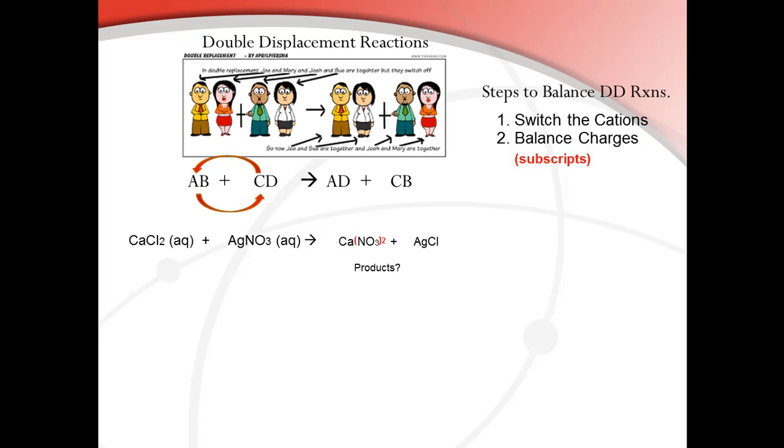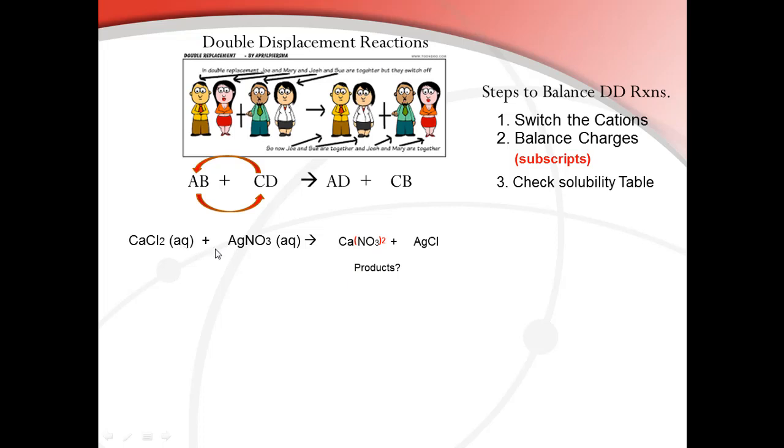Alright, now once you have the charges balanced, this is different from any of the other reactions we're going to talk about. I'm going to ask you to check a solubility table. And there's a solubility table in your lab manual. It'd be very useful to have this when you're doing the test in this unit. I will talk more about the solubility table in a little bit, but essentially what we need to do is figure out what the physical state of the products are going to be.